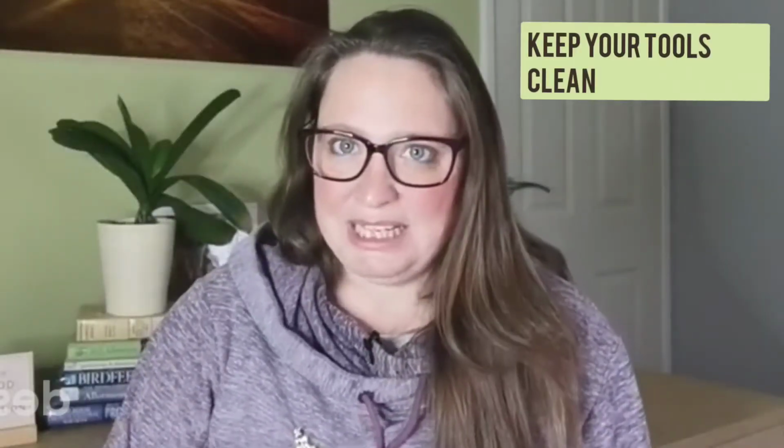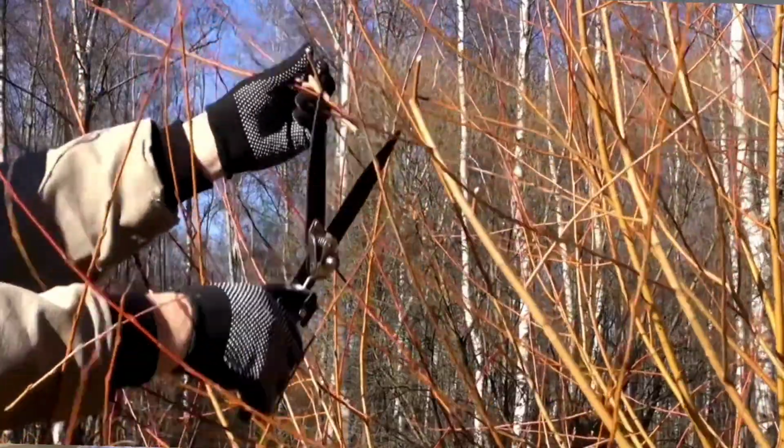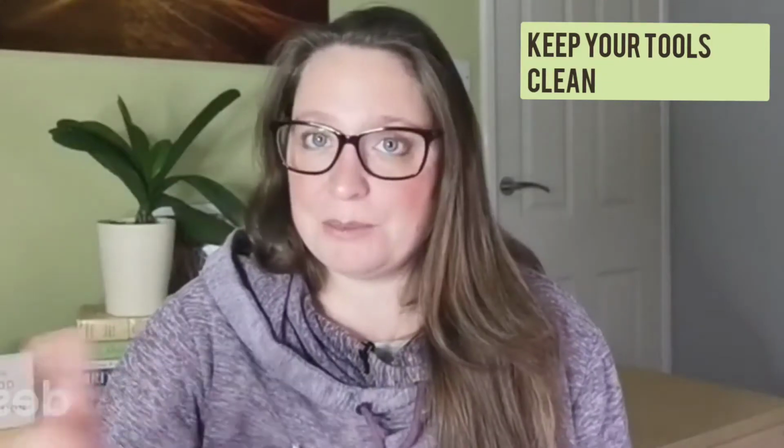So first off, it's quite an important one. Make sure your tools are clean. Whatever you're pruning with, whether secateurs or loppers or hedge trimmers, anything like that, make sure they're clean because with every plant that you prune, it picks up some sap and it picks up any potential diseases that are there and it moves it from plant to plant.